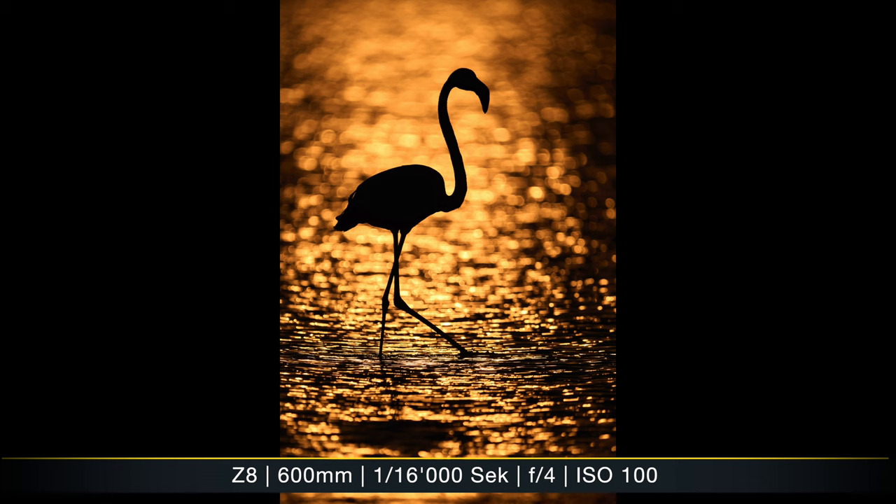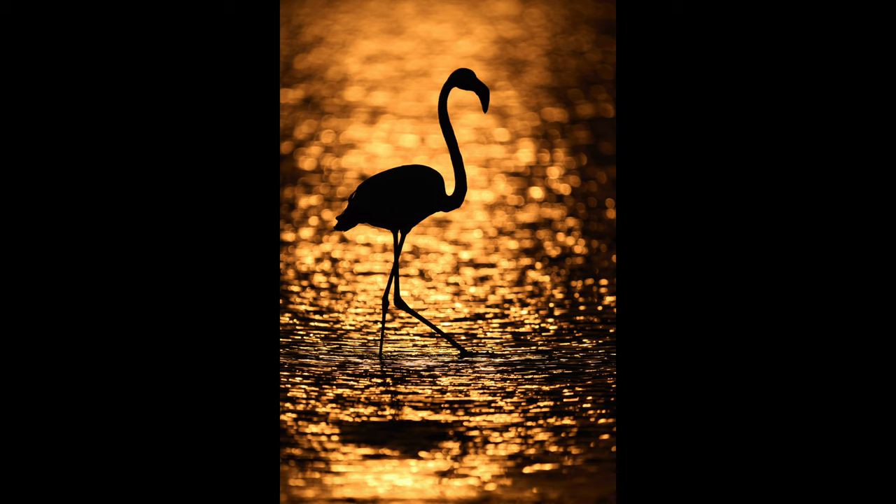I remember when I went to southern France shooting flamingos in backlit — I was very happy that on a different camera I could dial an exposure time shorter than 1/8000th of a second; I think I was at 1/10000 and 1/16000, and this was with the 600mm f/4. I don't even want to think about how it would look with an f/2.8 or f/1.8 lens. So I wish the R5 Mark II would get 1/32000th of a second, maybe even 1/64000th, but I think 1/32000th should suffice for most situations.